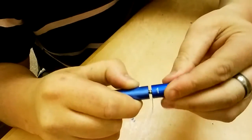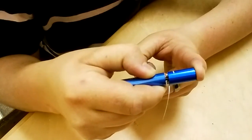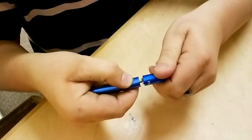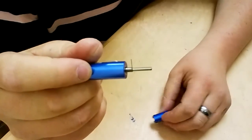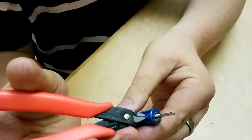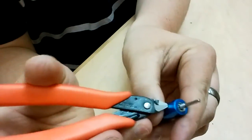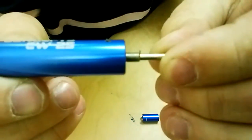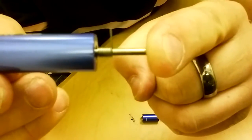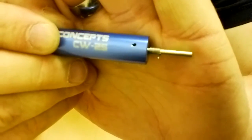But as you twist, as you keep spinning this top part around, you want to put some pressure on it. Push it against the base that you're holding, just to keep that coil nice and firm and tight. Once you've got the right number of reps, we're going to go ahead and clip the wire right at the hole there and pinch your free wire there so it doesn't come off in your face. And you want to pinch it flush with the top there so you can see there's none left. And I've left a little bit, about 4 or 5 millimeters here on the end, just to stick into the posts on your RDA. Yeah, CW-25. That is a beautiful coil.